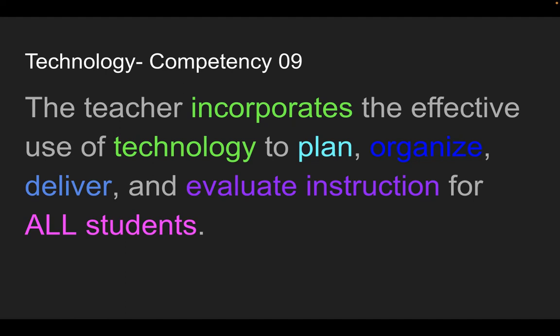It's just supposed to make everything better. All of our instruction more collaborative and efficient. And then 10, which is your assessment. How are you actively assessing them and being a responsive instructor, giving that high quality feedback? And that's what competency 10 is about.